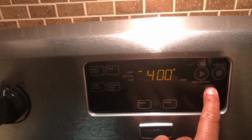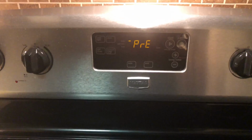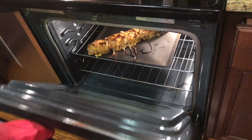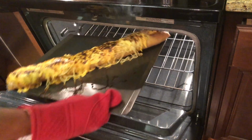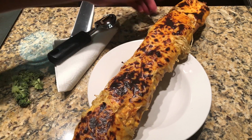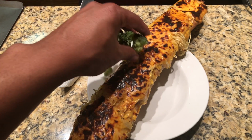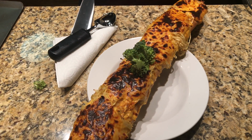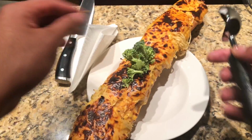Well, not yet. We need to preheat the oven. All right, the hoagie's already in, so preheat the oven to 400 and something degrees. And after a few minutes, it will be toasted on top just like this. And look how good it looks. All right, now put it on a bowl, all right? And then you are going to garnish it with a little bit of fresh broccoli, all right? This is good for presentation and also adds to the flavor.